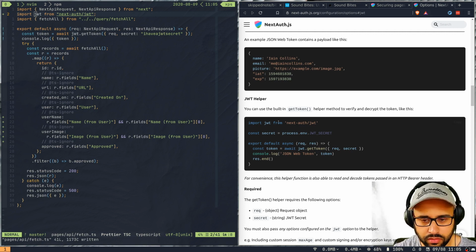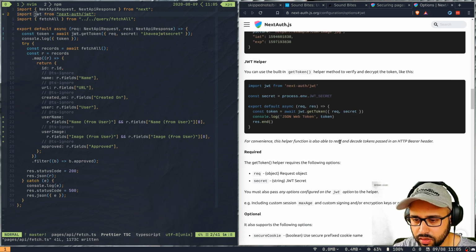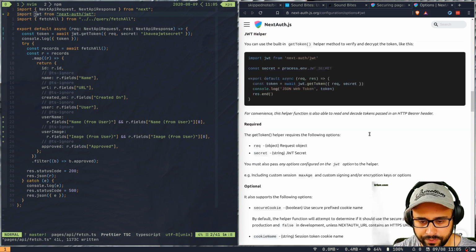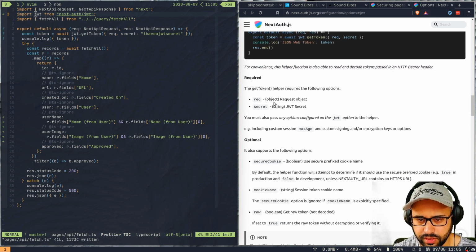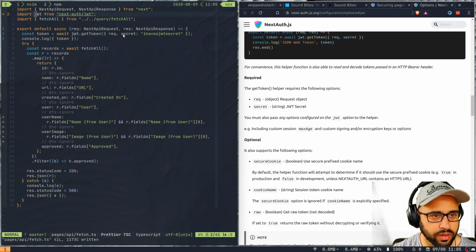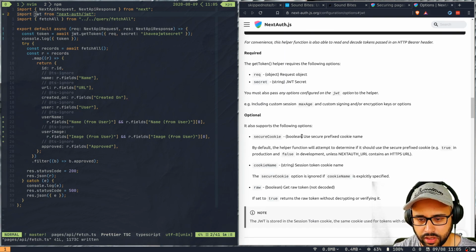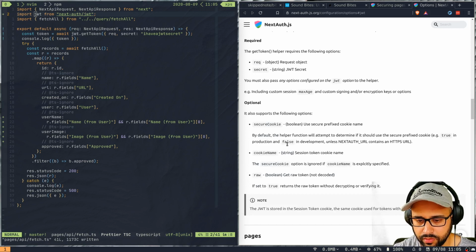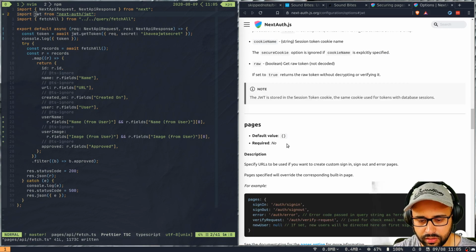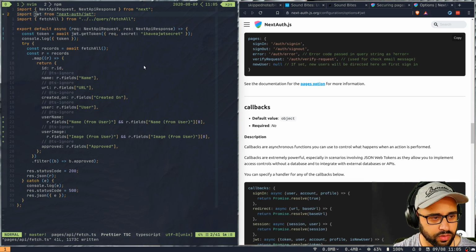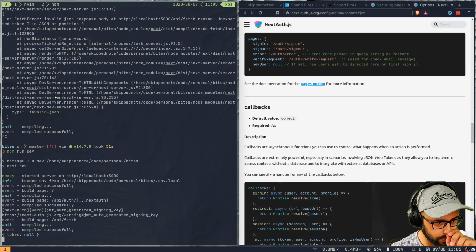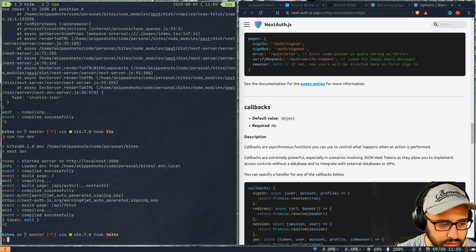Okay, so it's the same thing from the previous screen. Yeah, exactly the same thing. For convenience, this helper function is also able to read and decode a token in an HTTP bearer header. Okay, these two values are required. We are already passing them here. Yep. Secure cookies, cookie name. Yeah, I'm not sure why it's not working as expected, but let me try this.